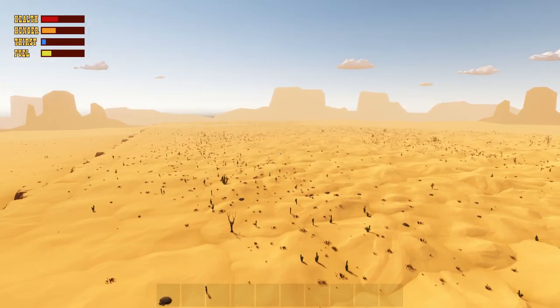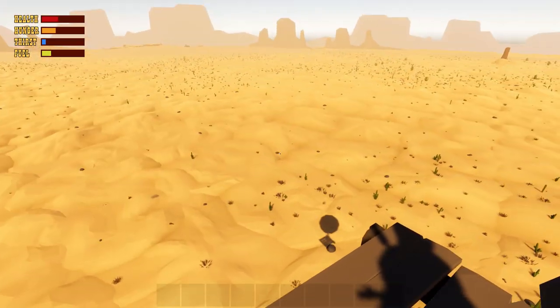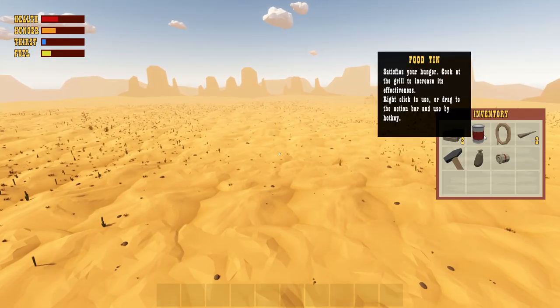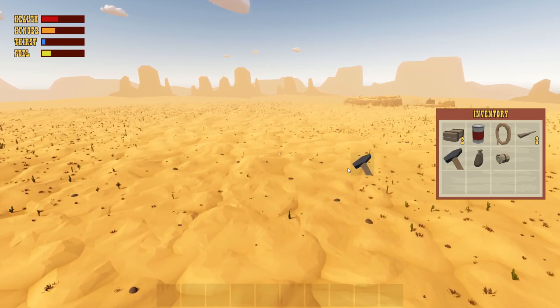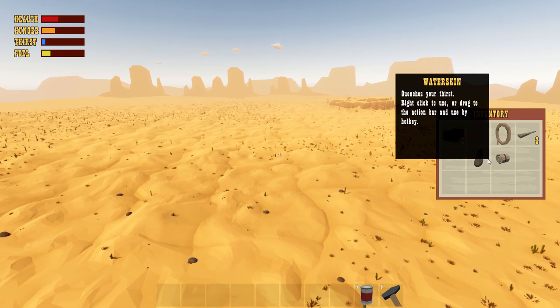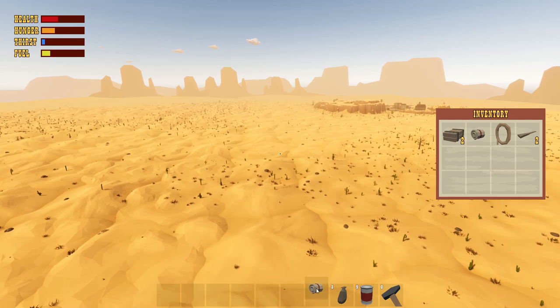Dude, this is so cool. Okay, I can see how it's like a raft. You just travel in a linear path until you find something you want to stop at. That's pretty cool. Let's see here. Hammer. Press B to build aboard your airship. Oh, okay. So I'm just going to place that down there. We have some food that we're going to place down here and a water skin. I'm putting that on the end. Yeah, we'll just go ahead and put that there.